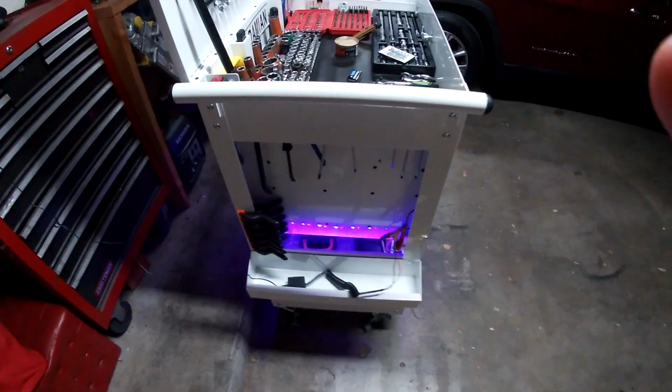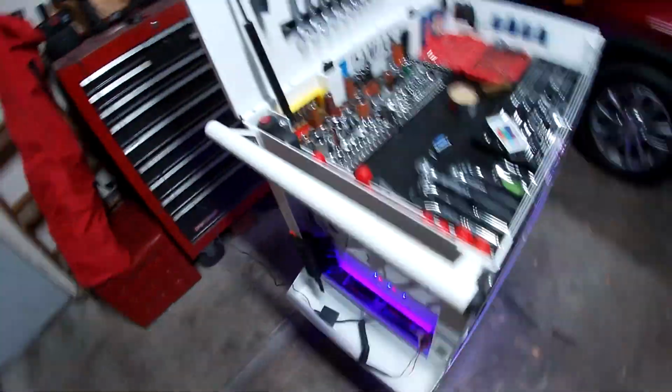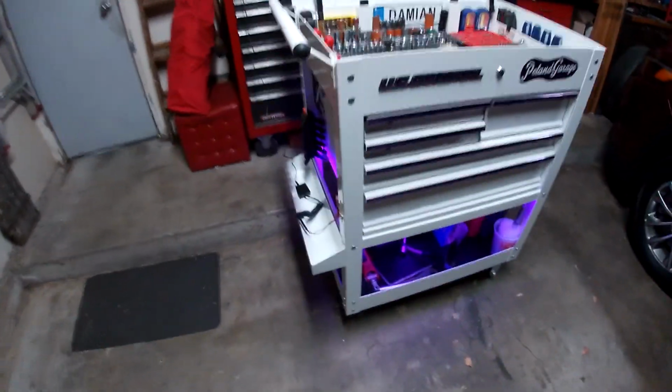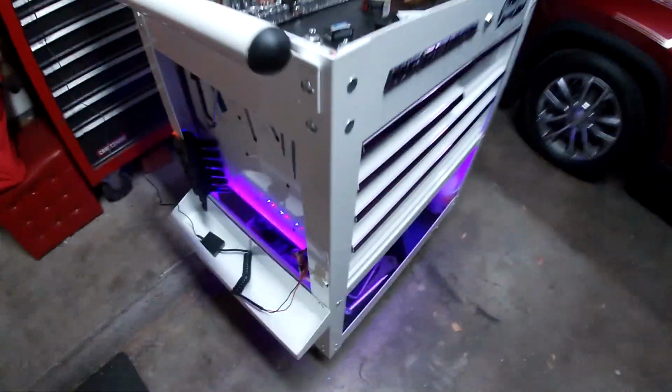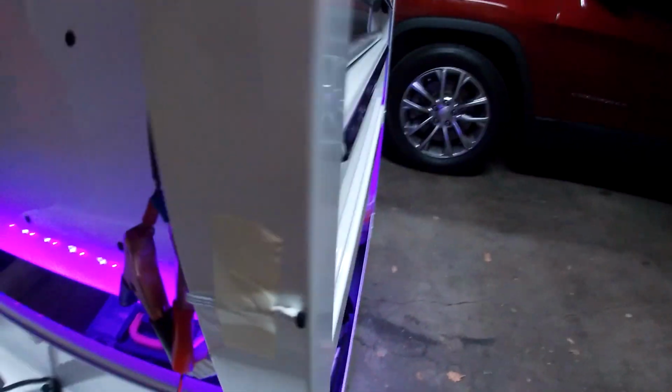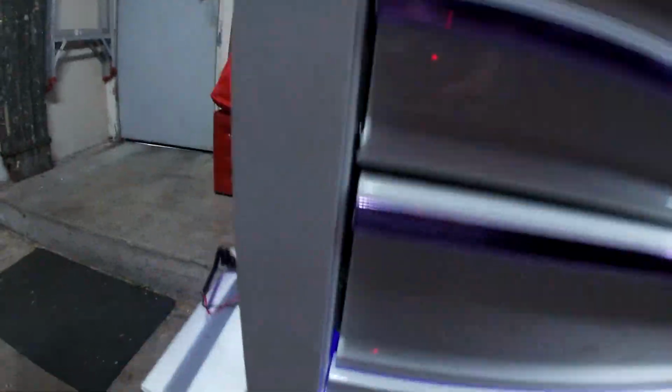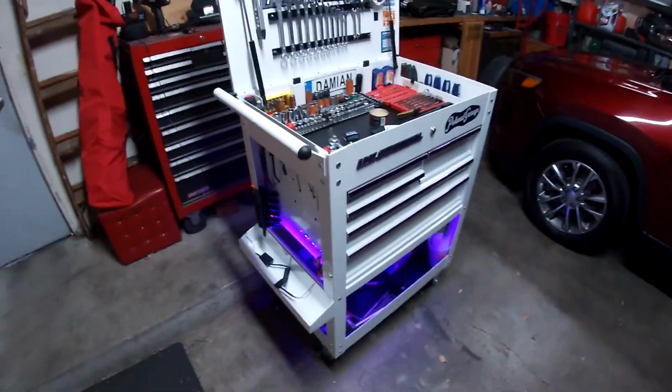And yeah, for now I plugged it in like this so you guys can see how it works, but obviously it's not like this always. And here it's a little bit ghetto still. I just put a piece of tape on it. This is the receiver for the remote. I'm thinking about moving it right here. It'll be perfectly fine, like in this corner. It could just stick out, because this part doesn't open. It opens from here, so nothing's gonna hit it over here. It's gonna be sort of hidden. I think this would be the best way. I just have to find time to maneuver it around there.